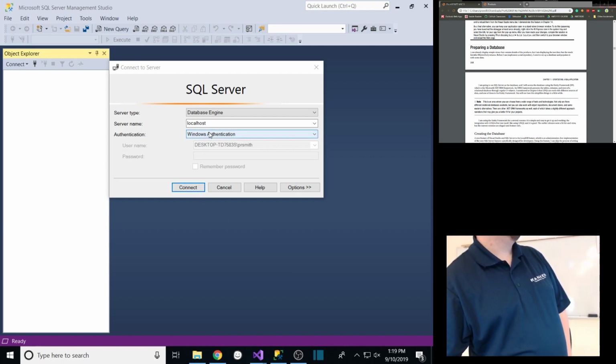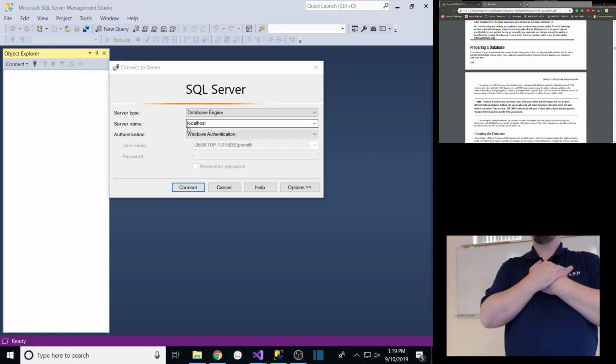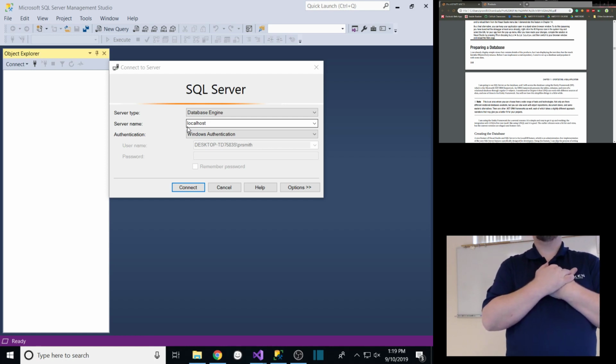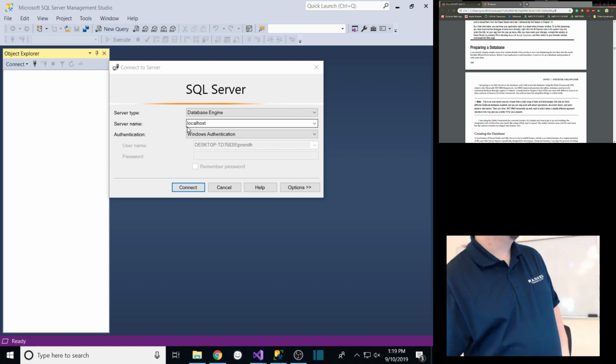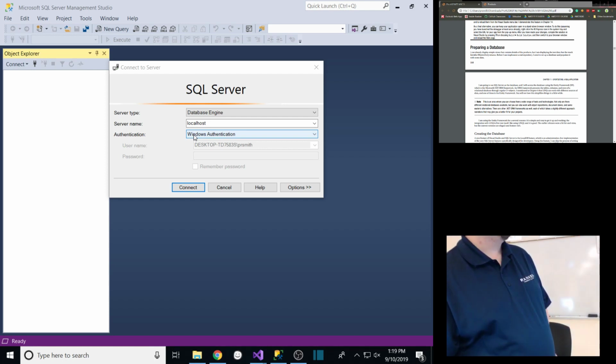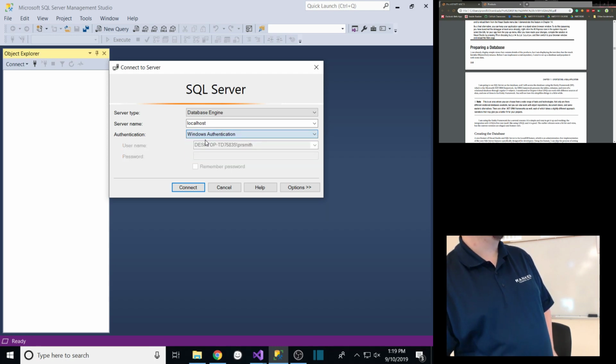And know well. So the thing I want to type in here is localhost. Localhost is the name for my own machine, right? Everybody's machine, regardless of what your actual computer name is, you can type in localhost and that refers to yourself. Does that make sense? Okay, so I'm going to type in localhost. I'm going to use Windows authentication, which means it's going to log in with my Windows credentials. The main two options that we're going to use are either SQL Server authentication or Windows authentication. This is where we're going to start. So, localhost, Windows authentication, hit connect.